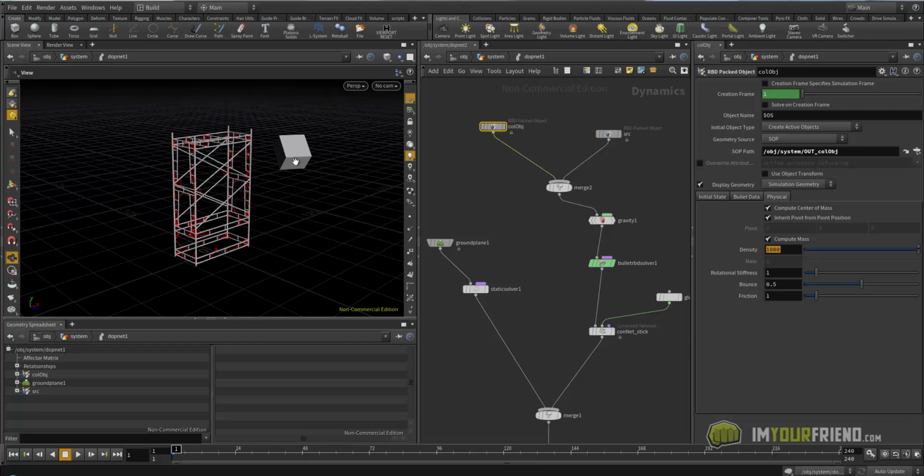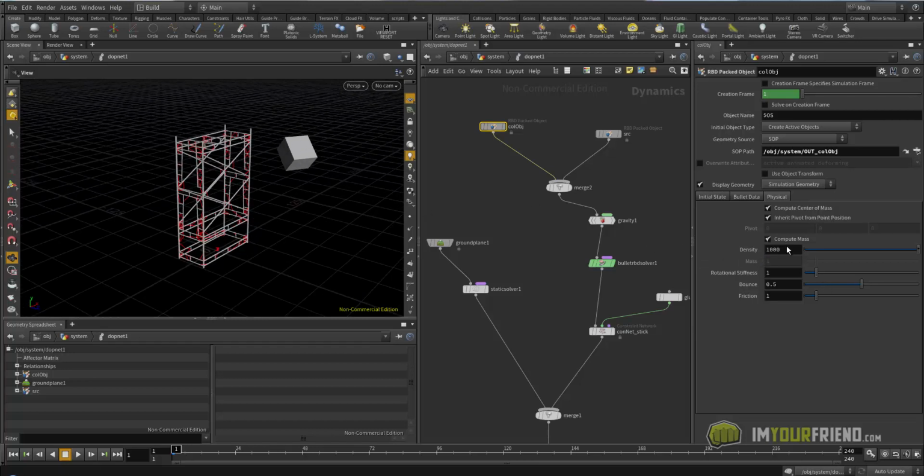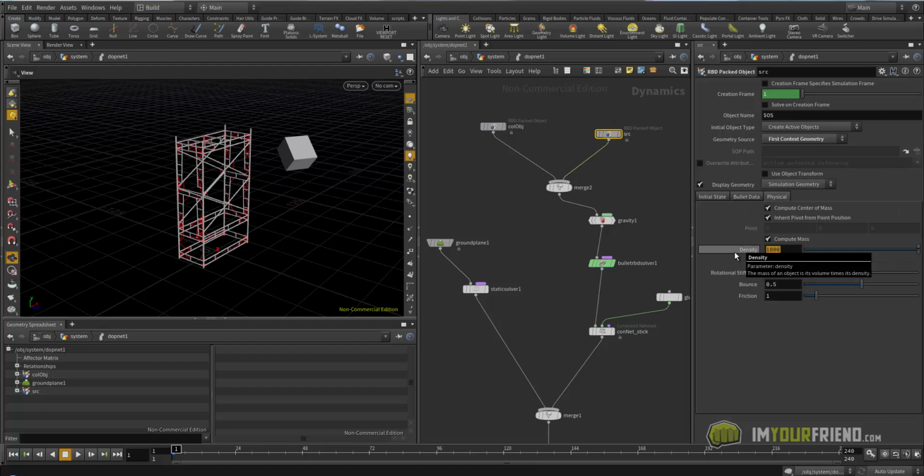So it computes it by size, sort of, but you really have to define it here. So the box would be, let's just do 100. Go to the source object. This would be, let's say, 500.